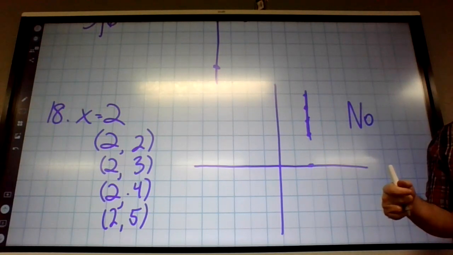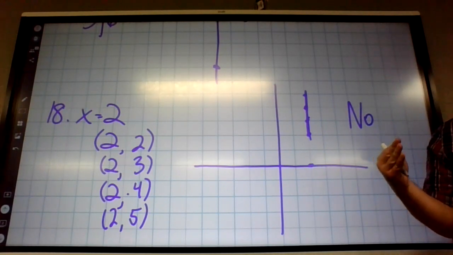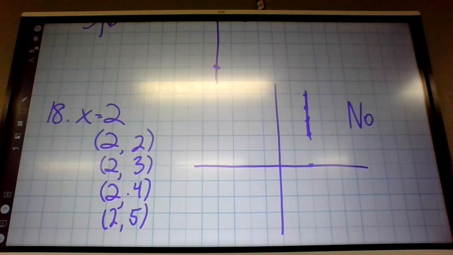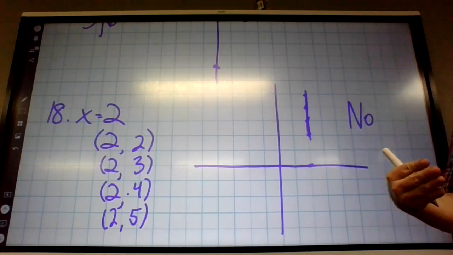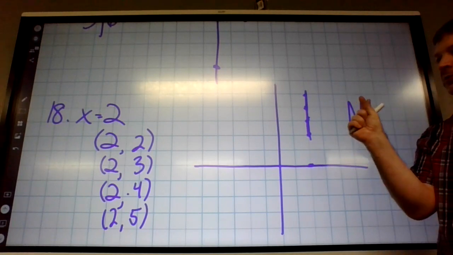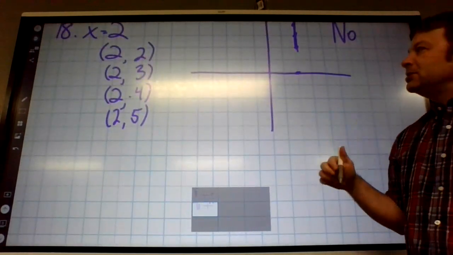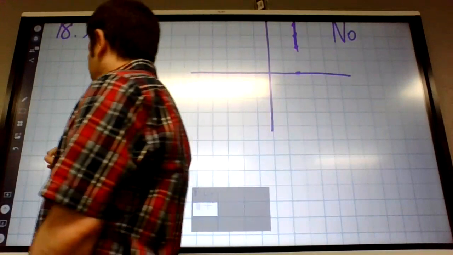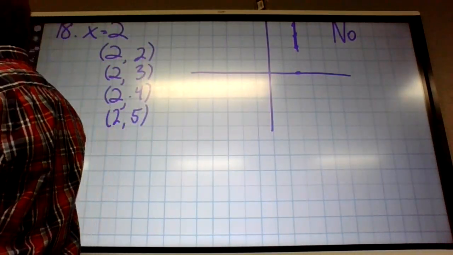It's kind of like what's halfway between 1 and 0? A half. What's halfway between that? What's halfway between that? What's halfway between that? You keep getting smaller and smaller and smaller. Infinitely.